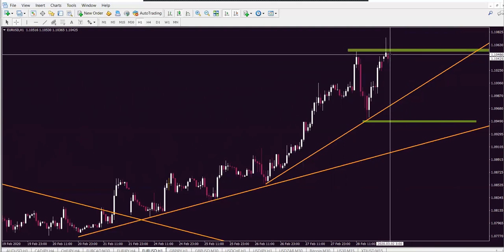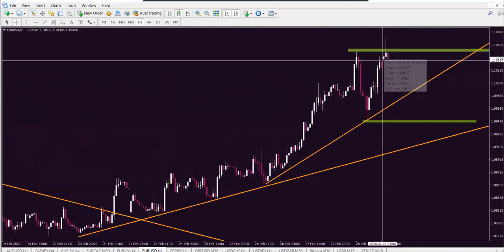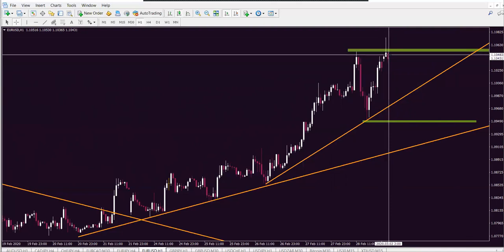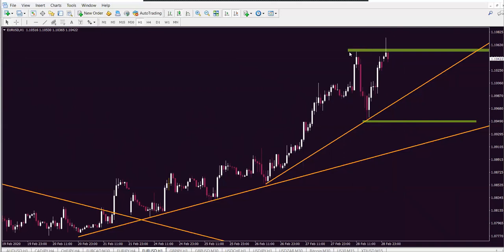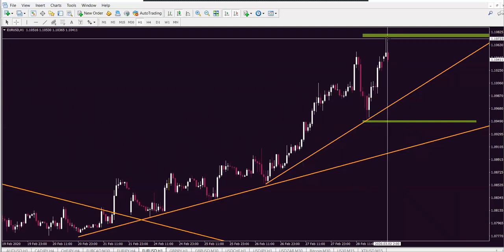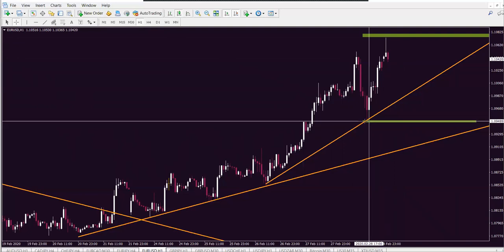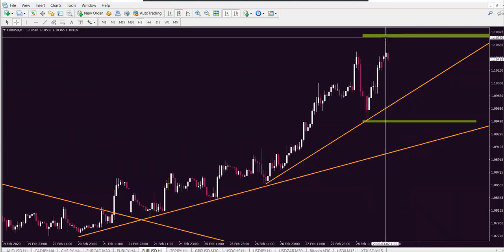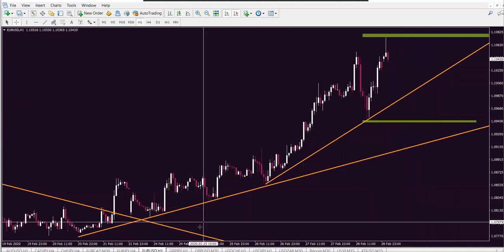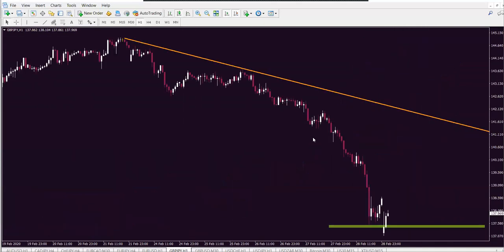All right, guys, so if you're not willing to lose this, once you see this pin bar right at this point, definitely close it and then add a new buy stop right here if you're looking for a buy. So in this case, I would adjust this to right here. So the new setup will be: if price breaks above this high without going below this point, I would definitely buy. And if it breaks below this point without breaking this high, I would definitely sell. So that's it for your USD.